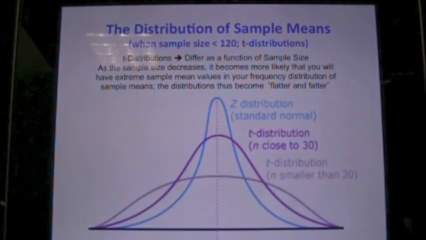And so in order to accommodate for the effect of sample size on this distribution of sample means, and this is what we're really trying to do when we're estimating the standard error of the mean, and we're going to calculate a confidence interval, when the sample size gets smaller, you cannot use data from the normal curve as your mathematical predictor. You have to use something else, and those are called the t-distributions.